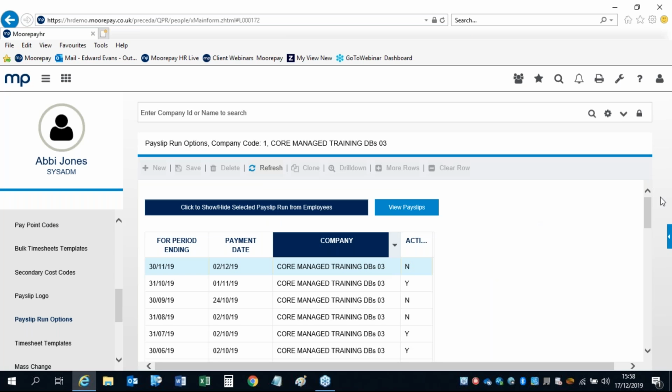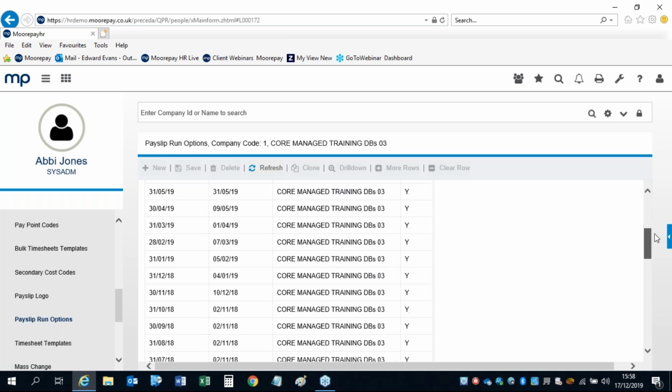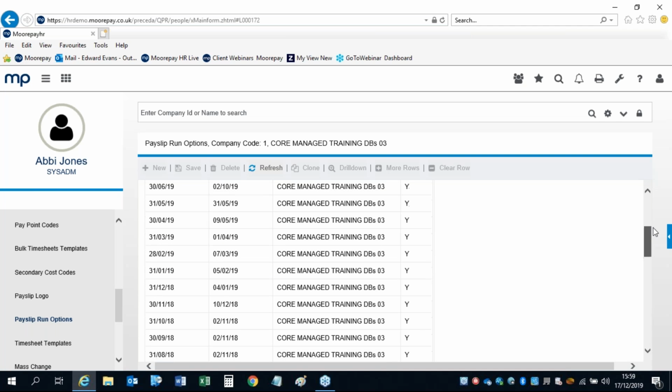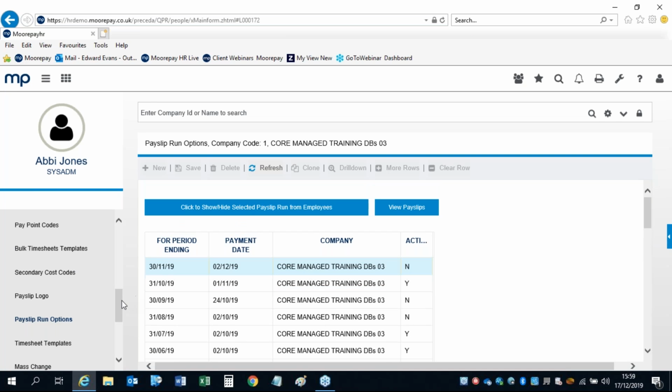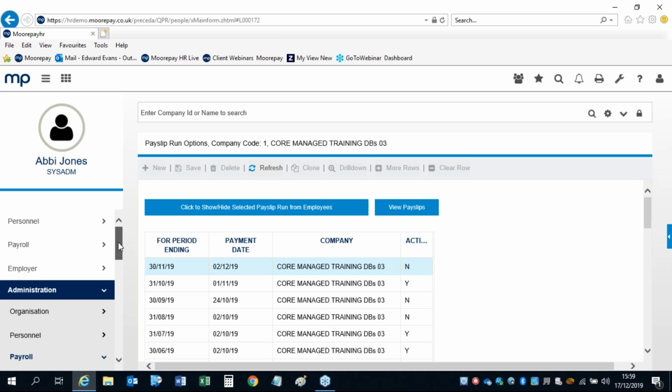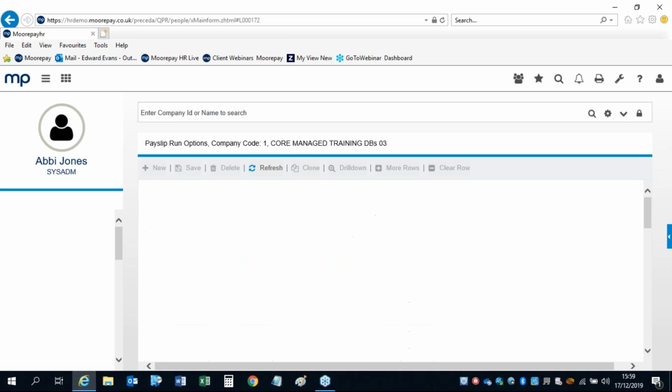I'm not going to do that now, but it gives you the option for that. So that's how you view the payslips and also how you show which payslips people can see and which they can't. If you don't want to release them early, if you've processed, you can hide them until you're ready for them to be viewable by the employees.